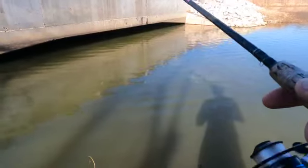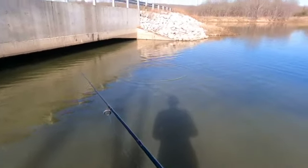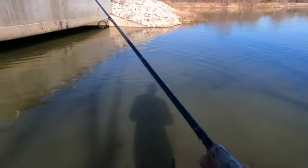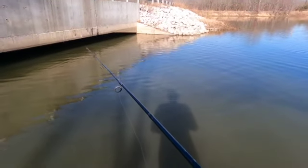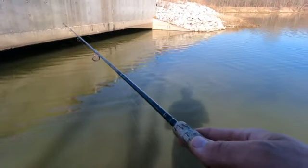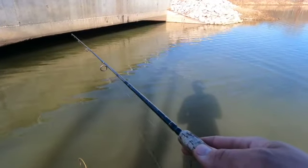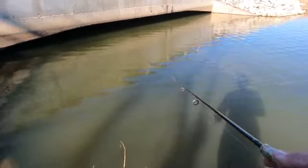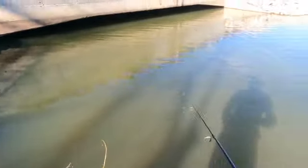Okay, nothing on that second cast. Let's try to go a little bit further up underneath it that way. We'll try it right there. It's dark here. Yep. Well, they quit jackhammering, so now let's try it. Ran into a rock or something right there. All right, we're way up underneath there.